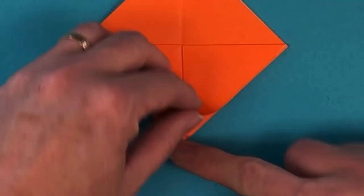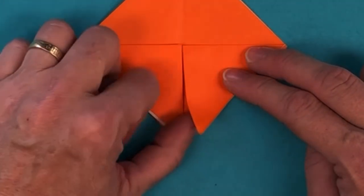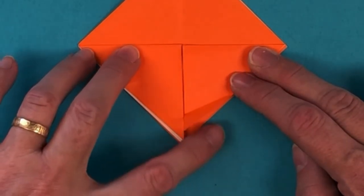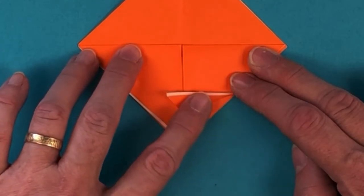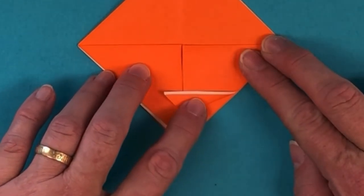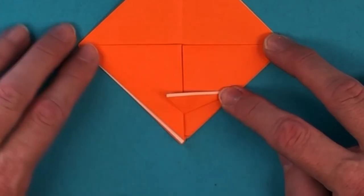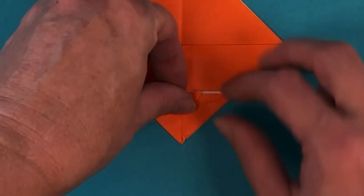So I do this about a finger space up and it's at an angle. So watch this one very closely. So I'm just gonna take that there and I'm gonna fold it over like this. So it's kind of an awkward kind of 45 degree angle fold, but you can see you just take the tip and fold it over. So now the side becomes this straight edge going across. And then I'm gonna do the same thing with the other side. Yes, it will overlap the other one, but that is A-okay.